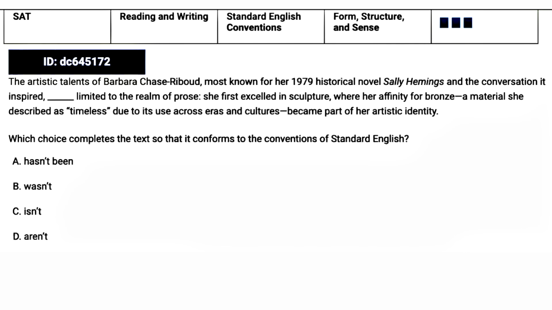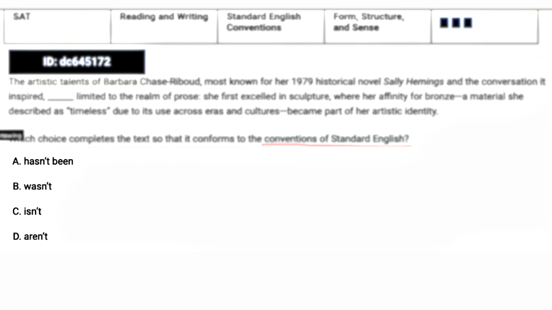Our last English question is going to be some good old form, structure, and sense. I know this because it is conventions of standard English, but we don't have punctuation. So by default, form, structure, and sense. Now, of course, there are different things that can be within form, structure, and sense. In particular, it looks like we are dealing with verbs. And what is my favorite thing to do with verbs? Try the odd verb out trick. So we're not even going to look at the text. We're just going to look for an odd verb out first, and then we'll double check to make sure that we're not crazy. Hasn't been.